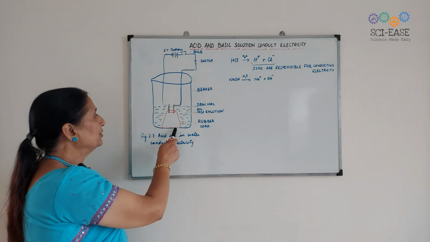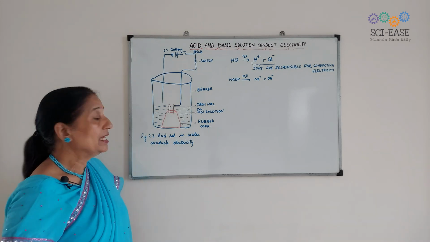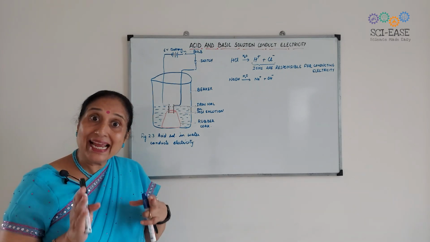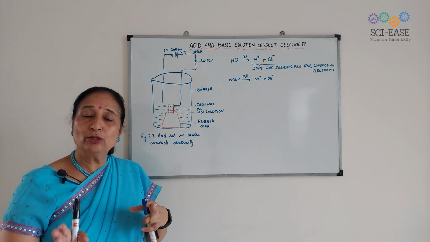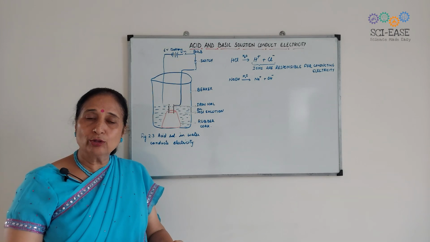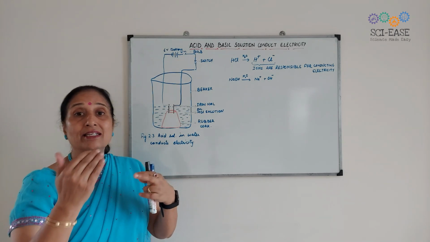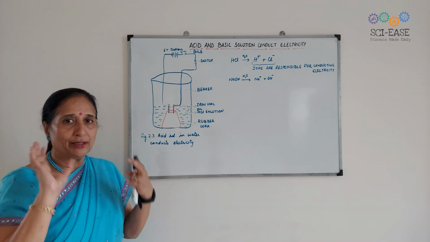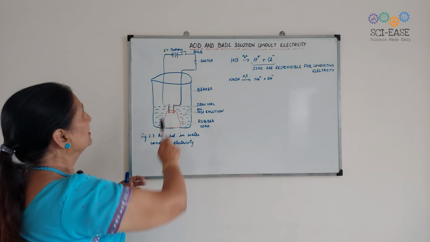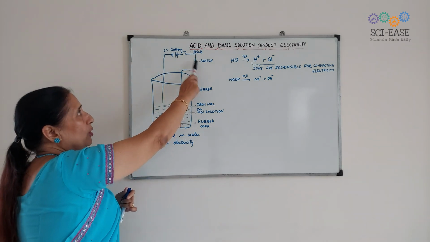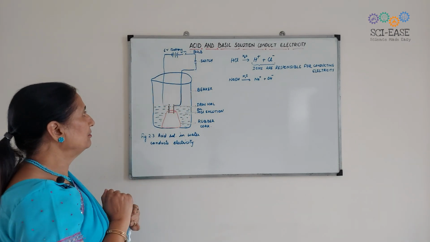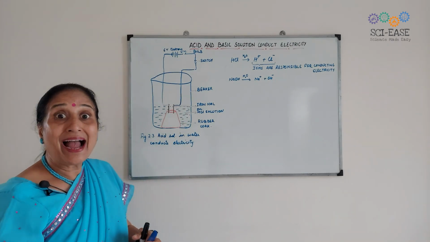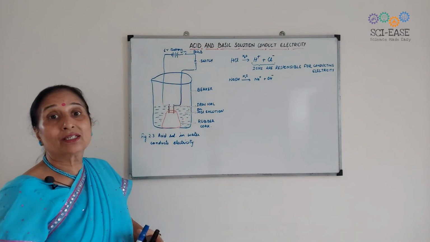This diagram is there in your textbook, figure 2.3, acid solution in water conducts electricity. Here we have taken acid, HCl, a dilute solution of HCl. Why do we call it a dilute solution? Because acid is mixed with water, so the solution has become dilute. Now connect the switch. On the switch, what you will observe is that the current will start flowing and the bulb will glow.